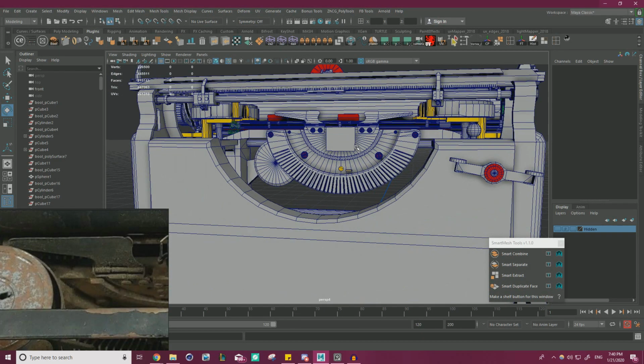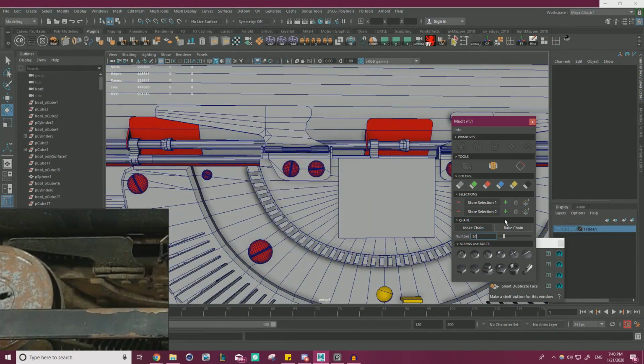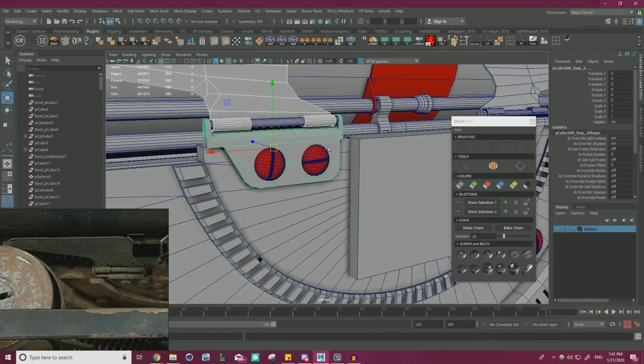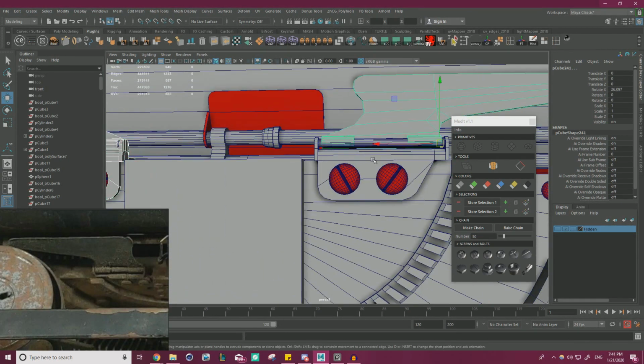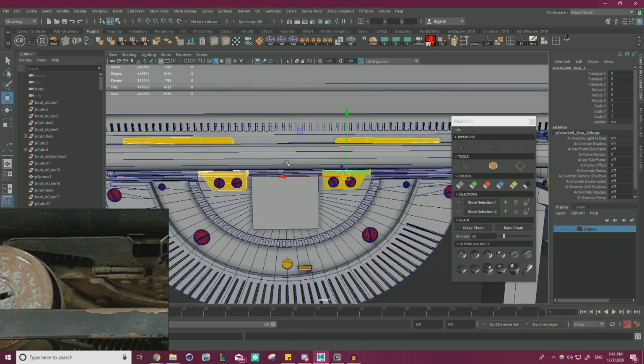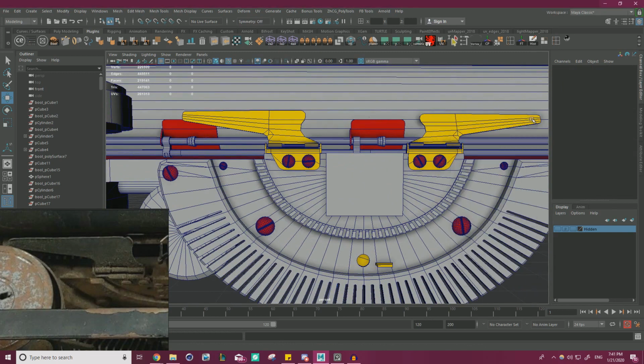Okay, and I want to give these guys a different color so we can start to separate these things a little bit better. Let's just give the wing and the bracket a blue, yellow. Let's make it yellow. There's no particular reason, but there's just more yellow things around to sort of have it blend in with.